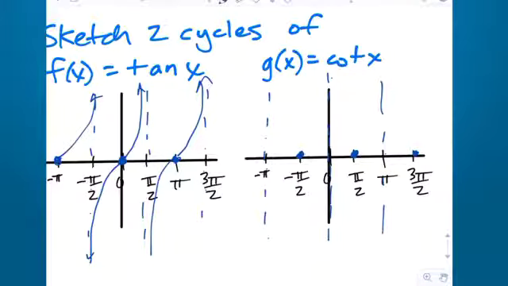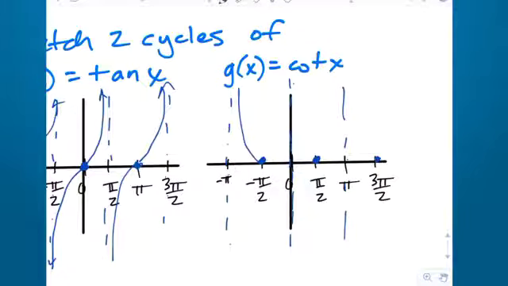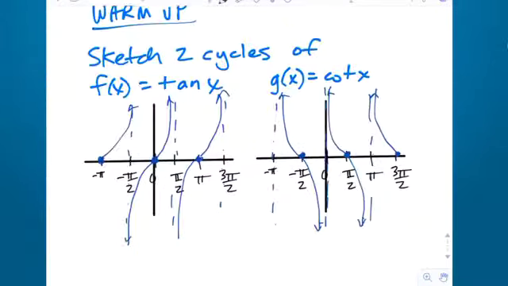Cotangent then is a monotonic or strictly decreasing function. So you always want to draw your vertical asymptotes first because they are guidelines. They help you, they give you something to draw the graph towards. So always put those first. So there you go. I only asked for 2 cycles, and I did 2.5 cycles because it's always good to go above and beyond. Okay, just a smidgen.